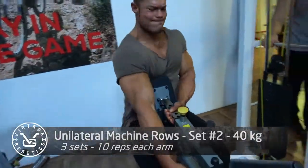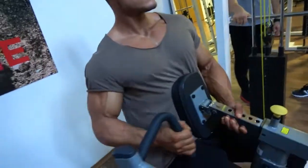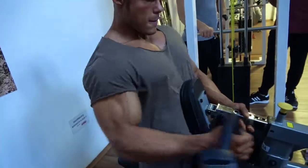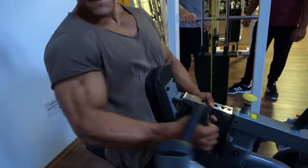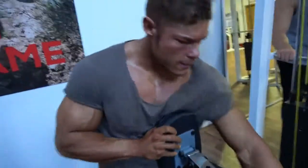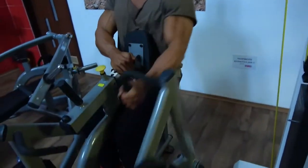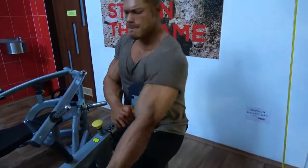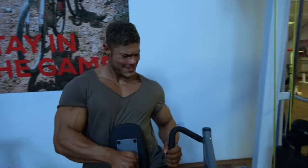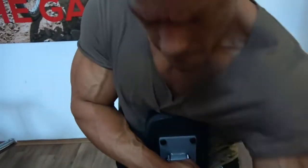The last back exercise to finish off is unilateral machine rows. I could have done dumbbell rows, but I really wanted to try out this machine because it's a really nice way of working the back and stretching the back, with the chest support so you don't have to balance your body. You can really focus on the stretch and contraction of the back, and here you can really turn your body a little bit, contracting the lower back and overall back very strongly. If you don't feel a contraction in the back, pull with your elbows. If you still don't feel anything, go lighter because then you're not pulling far enough back.